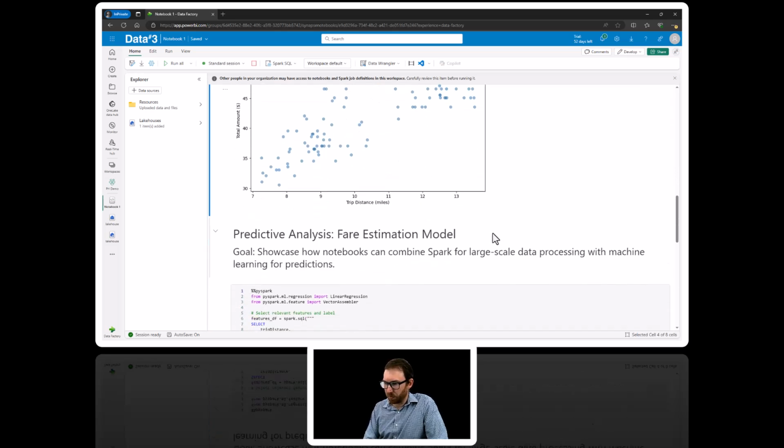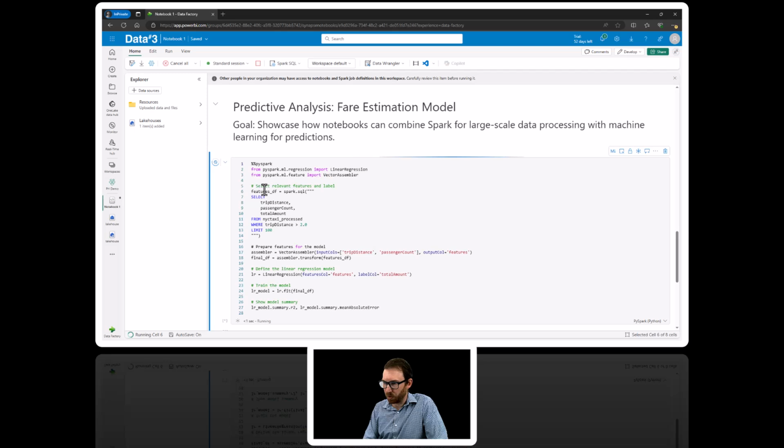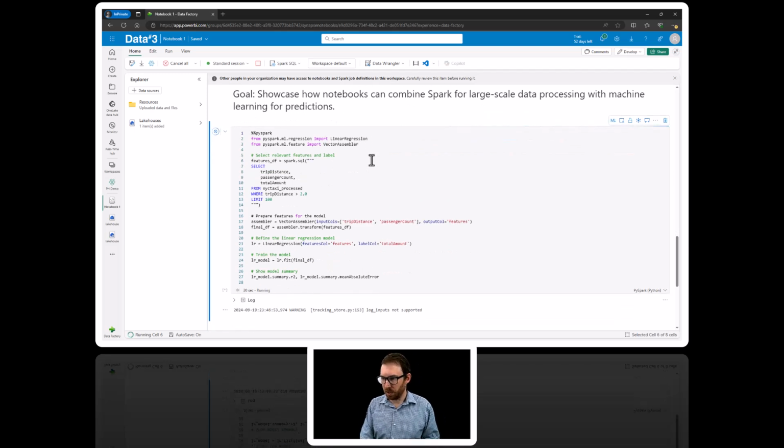Now let's do something a bit different. I've already processed this, and I'll run it again for you. We're actually doing a fare estimation model. So what we want to do is be able to give it a value such as distance and predict what the fare will be based on our sample set. So this is a very similar, simple linear regression model that we can use. So what it's doing here is creating the model, running the model, training it, and I'm not a data scientist by trade, but it will give us some sort of understanding of how accurate this might be.